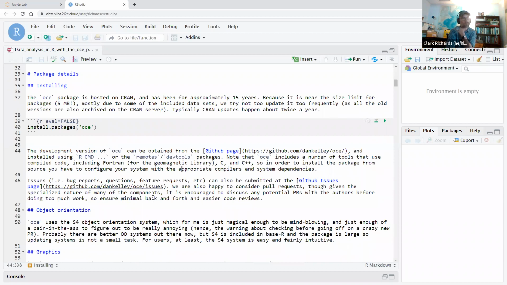And I really encourage you, if you find something weird or wrong or that you'd like to see or that you don't understand, to just open an issue there. And we're usually pretty quick to get on those to discuss and give advice. Okay, that's a bit of the what-is-OCE overview. Are there any questions at this point?